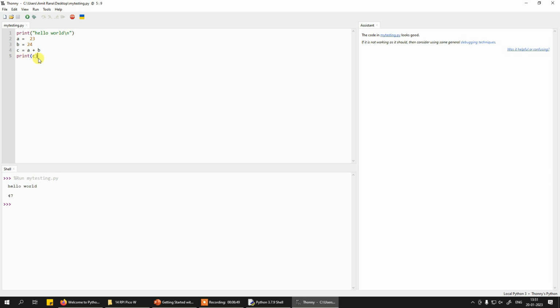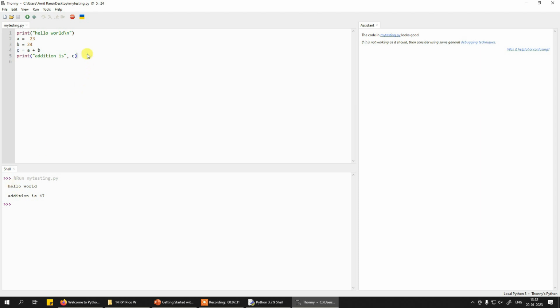Talking about Python, they're all good. You can use this line as much as you want. There is another way to print this data as well if you want to combine text and variables. Let's look at that. So print addition is, and I'll simply give a comma, C. That's it. Let's run it using this run script button. Addition is 47. So you can combine text and variable as easily like this while printing.